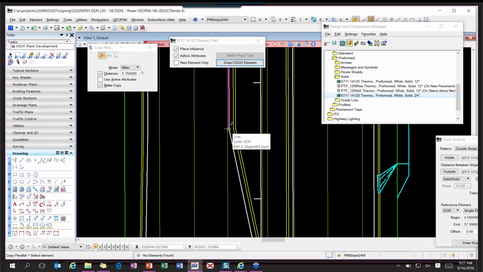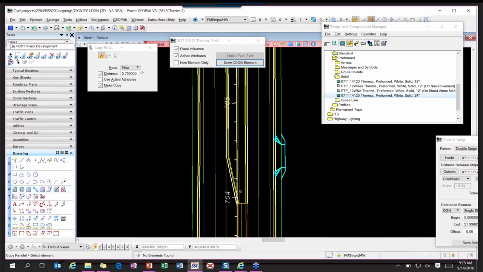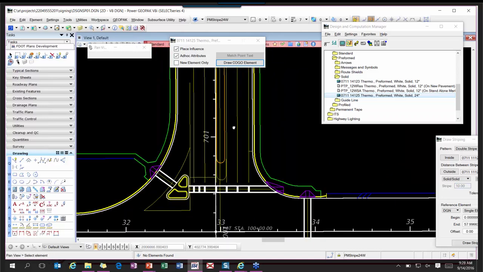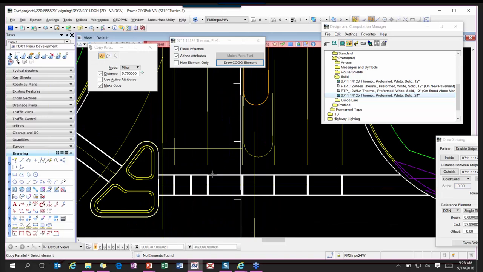This gives it enough of a gap that you can see it. It really should be 5 inches to the center line, but I've just used half a foot, 6 inches, and copied that parallel so that you can see that. It's a display issue for whenever you're doing your design.